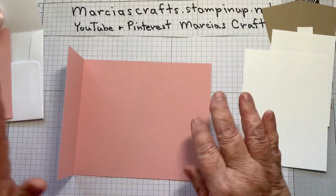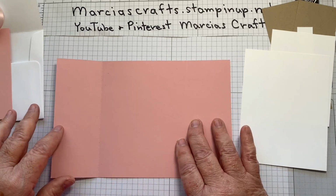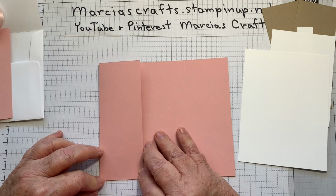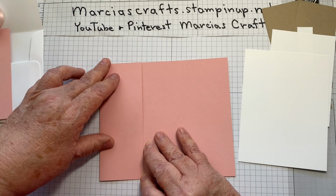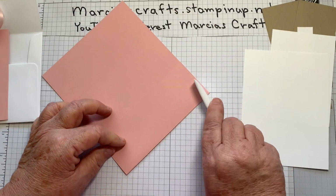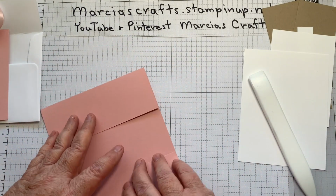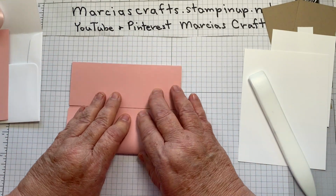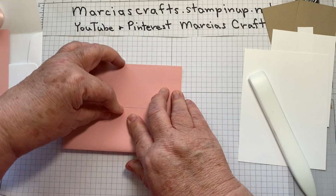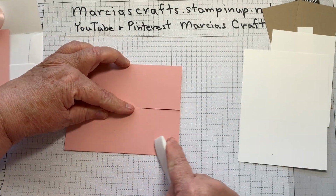This card has a normal size 8.5 by 5.5 card base, but you fold it slightly different. You score it at 2 1/8 on each side and then fold it. And the way I do that is fold the first one, and then even though I've scored the other one, I kind of just push it in and make sure that it matches exactly my other side. And then I take my bone folder and burnish the fold.